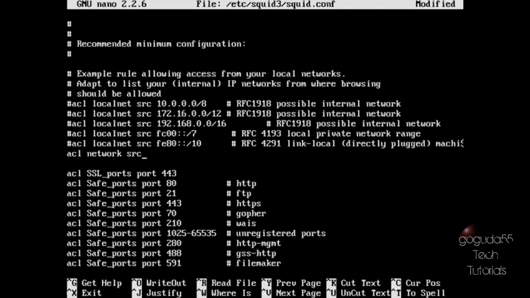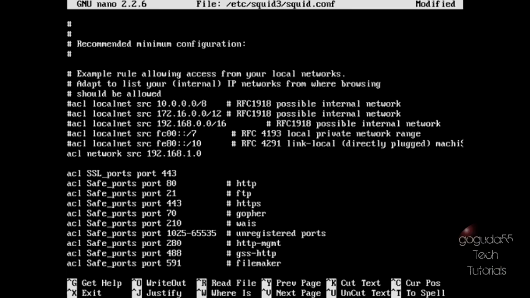For example, you can also set up the proxy server so that it will only listen at certain times and on certain days. I'm going to be showing you an example of the time ACL in just a second. To get a list of all the types of ACLs that you can have, take a look at the Squid documentation. So I have SRC typed in there, I'm going to hit space, and I'm just going to type in my network subnet. So that's 192.168.1.0.